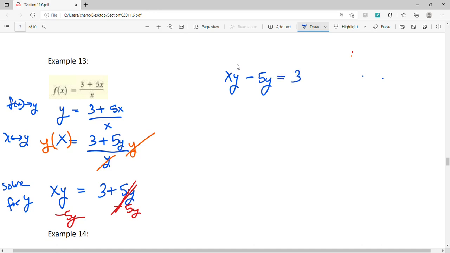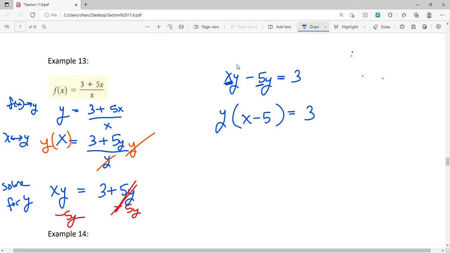Now this is the part where we have to solve for y, but there's two y's that show up. How do we get them to be one y? Well, the best way to do this is to factor. We can factor the y's out to the front. Let's use factoring. y goes to the front, and that leaves us with an x and a negative 5. So this is x minus 5 on the inside equal to 3. If we're not sure this is correct, you can distribute that y and you'll get the previous line. And it works. So this is a correct factorization of the previous line.